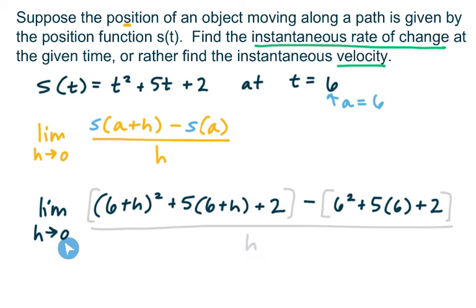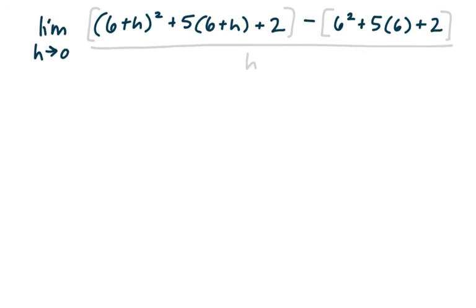So the issue here is we want to evaluate this limit, but when I go to plug in 0 for H, I have a problem. So we need to manipulate the numerator so that we can make this H cancel. So let's look at the algebra that we'll be doing before we plug in 0 for H. When you're working this problem, you do need to write the limit piece out every time.